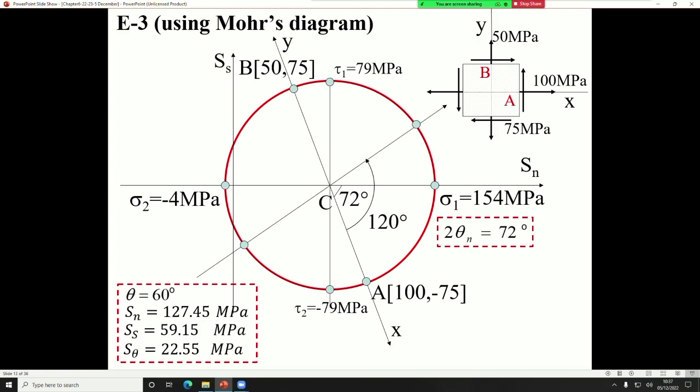You remember? Okay. Now, here, Sn and Ss are the coordinates of this point. And S theta and Ss are the coordinates of this point here. So this is Sn here, and this is Ss at this point. Now, at this point, we had S theta, which is this distance here. It is not bad, it's almost to scale. So this is S theta, which is this x-coordinate, and the Ss coordinate is obviously negative at this point, here is this value, Ss. This distance is Sn, and this distance is S theta. Does it answer the question? Okay, I've written the values here for you. Any other questions?